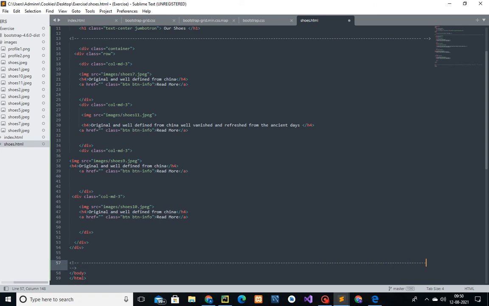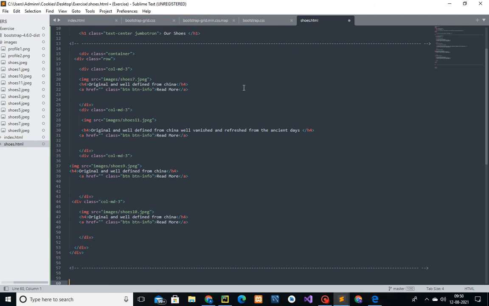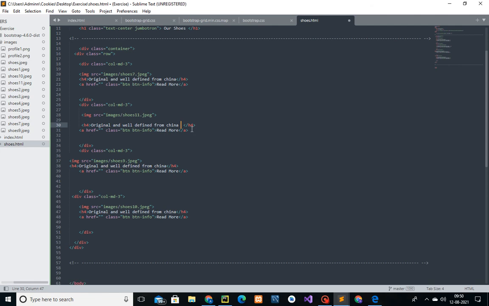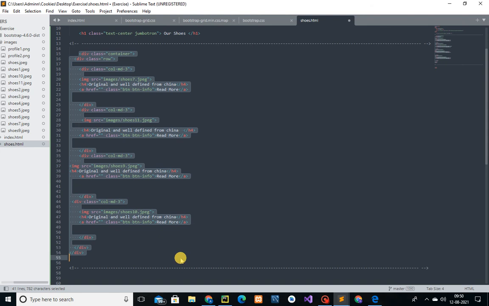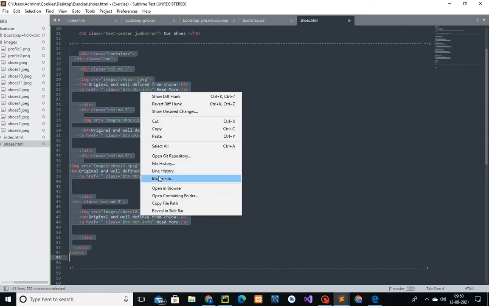Then I want you to put a mark here. This is a mark that shows the end of that division. So you can see this is the first division. I want us to copy this, just to make our work very well. I want us to do the same process and copy the whole of this code.